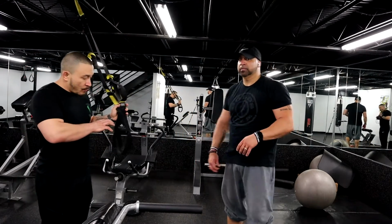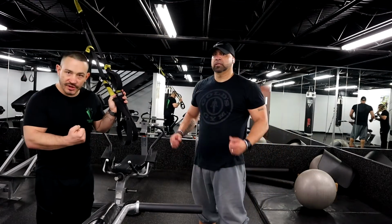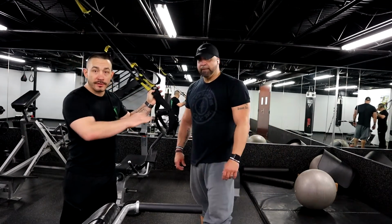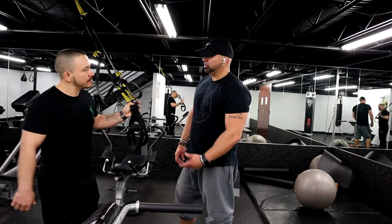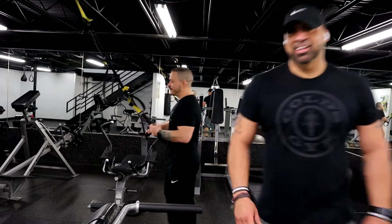So at this point, we're going to go as low as he can go, but as he starts to lose range on this, we're going to have him start to walk his body up upright more, a little bit at a time, to take a little bit of stress off so he can continue the movement. I don't know what you mean by that. Could you show me what you mean by that?